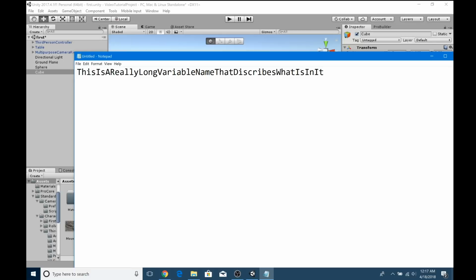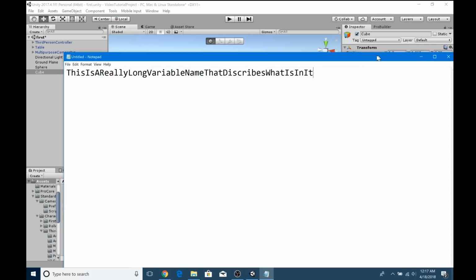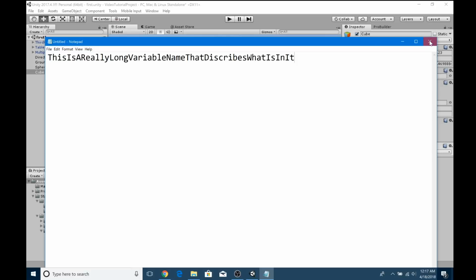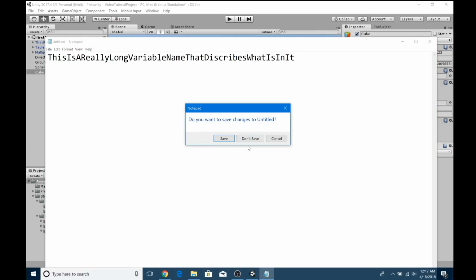So if I were to just put this all as lowercase, it would be really, really difficult to understand what I'm saying there, right? So you have to sit there and like, oh, what is this? Okay, this is, so with camel casing, we can kind of solve that issue. So camel casing is very useful. So let me close that out.